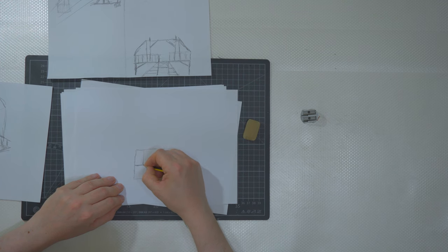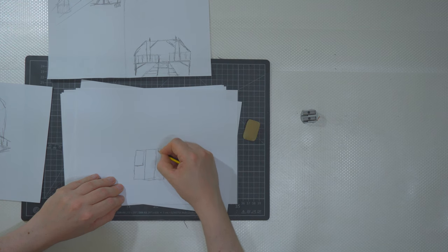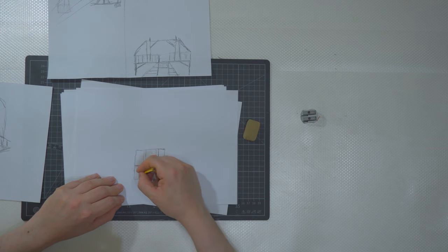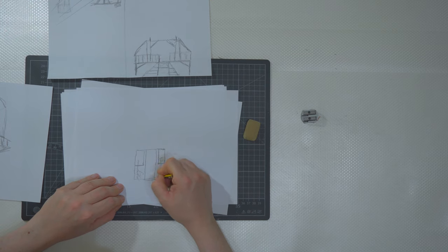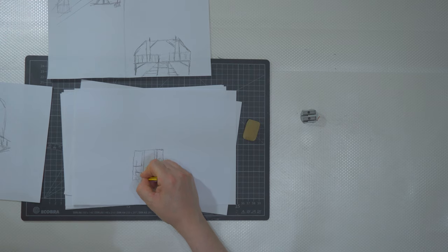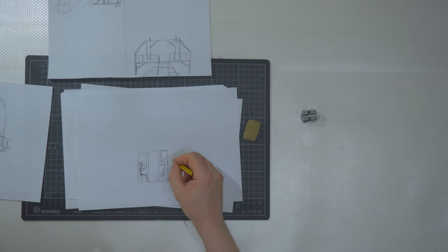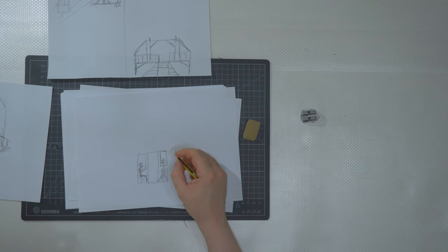With a window here, with a door like that, and maybe another window there, with people getting seated, or standing, okay, getting seated or standing waiting for getting somewhere else.